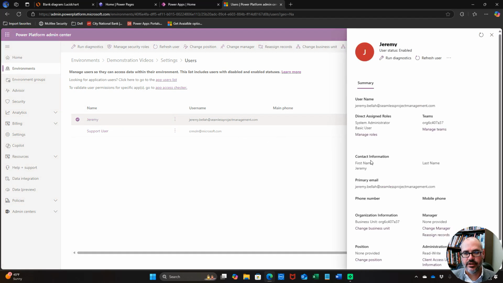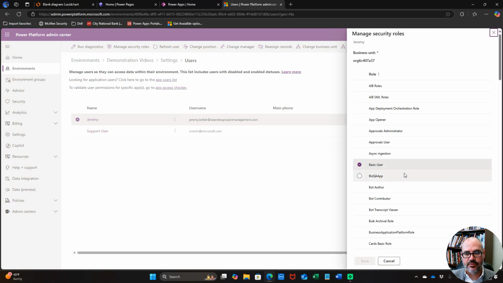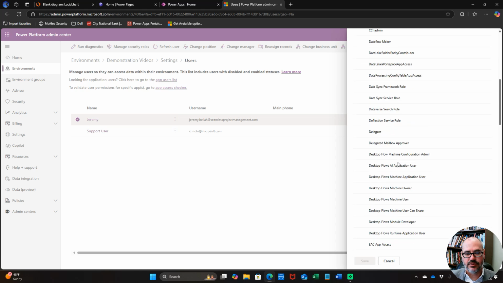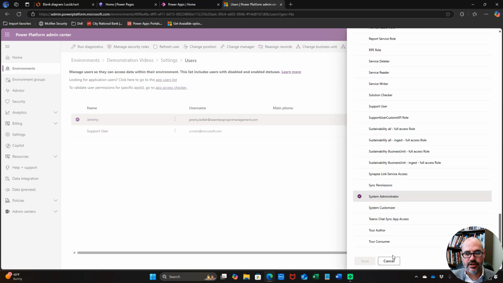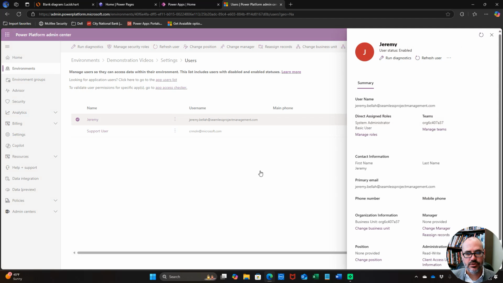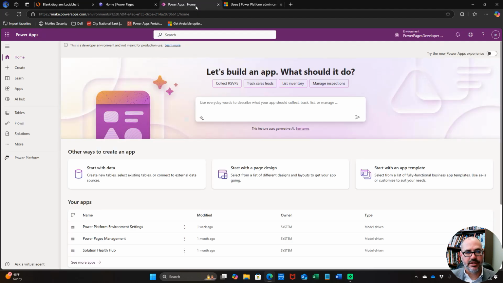I can look over here and see manage roles. You also have to assign roles, so I'm signed up as a basic user and a system administrator. So if you give those same roles to the person that you add, then they'll have access to that environment as well. So that's setting up the environment. There's other ways to set up the environment, but that's a good one.